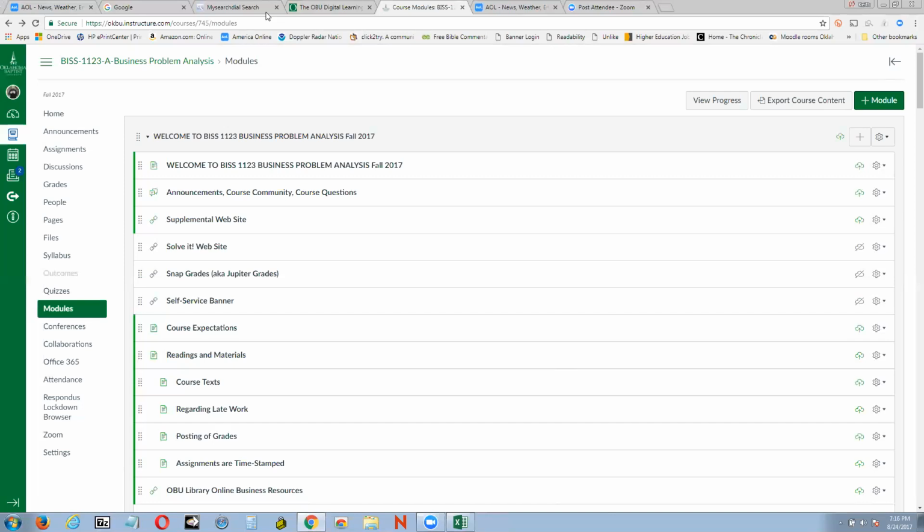This is driven by a couple of things. One's federal aid, okay, and the other is driven by our athletic programs in division NCAA. They have really heavy duty rules about attendance. So we all have to kind of keep track of that. So I will keep track of your attendance, and that's how I do this thing. Did you log in? Did you participate? Did you upload your work? That type of thing. Okay?